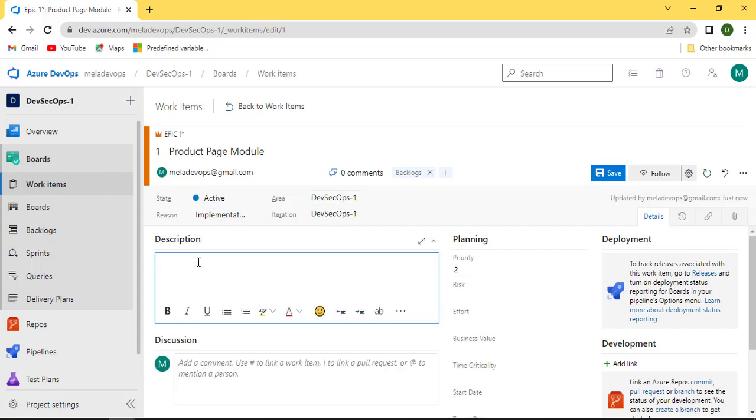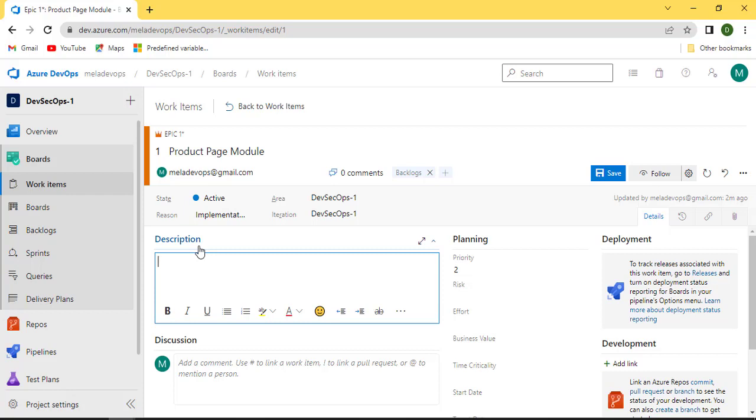Description should be a very detailed description about what exactly you're doing in this page module, and all the sub modules you'll be creating. This is the complete interaction which you have had with your client, and that information should come in this description tab. It should not be a one-liner, guys, because there could be multiple epics which you will be creating in future, and you might pick this Epic after 6 months down the line.